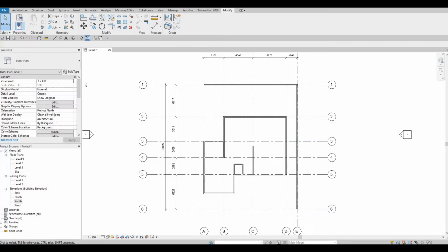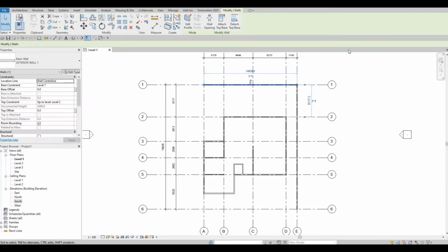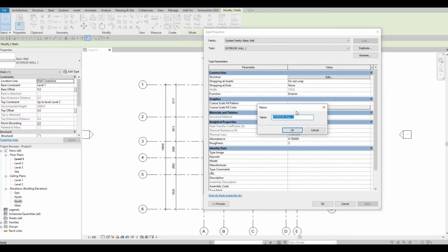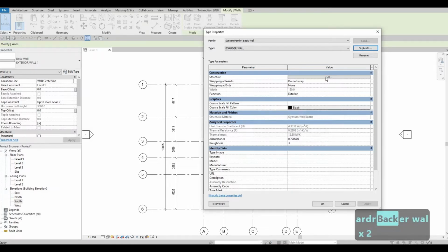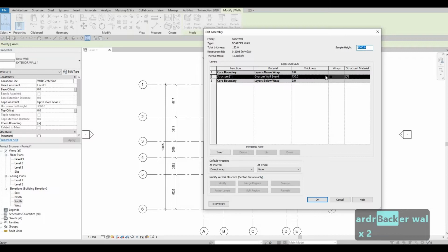And what I'm gonna do is click this, edit type, duplicate. We're gonna type in border wall. This one we're gonna change the material.